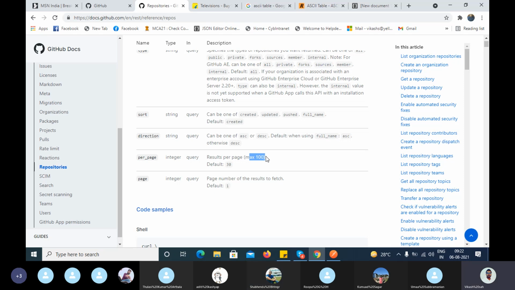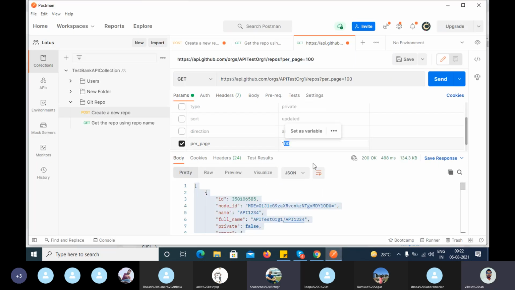Right. The same thing I was explaining. And by default, if you are not selecting any value, 30 would be displayed on the page. Here the limit is maximum 100 only. So if we add more than 100, will it be displayed or not? Let's suppose you are trying with 101.